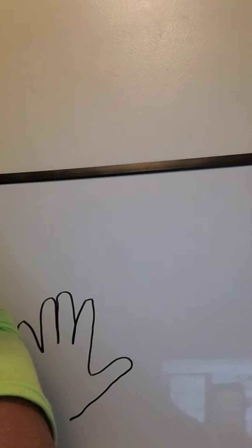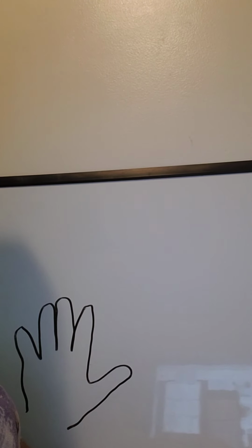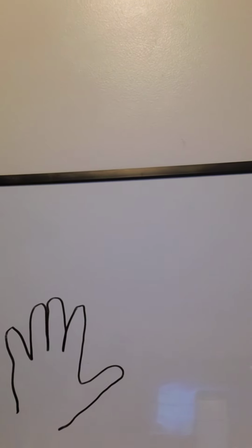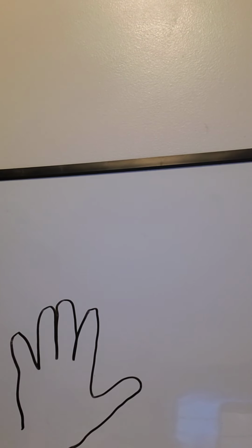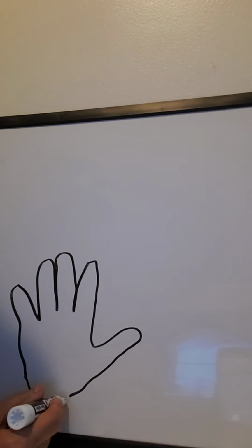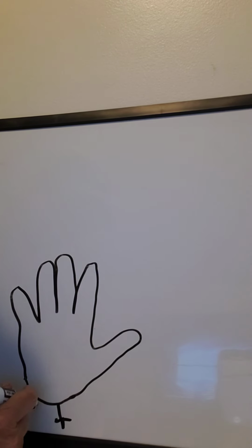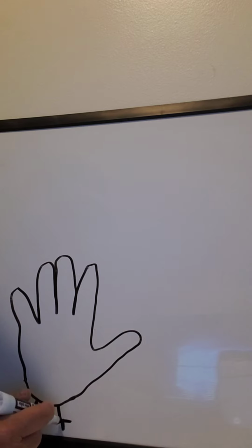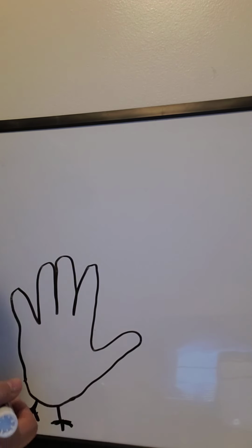Get all your colored pencils and everything together because we're going to start. So this is going to be our first turkey. And then as you come down, after you've drawn your hand, you can round it off like this, and give him two legs. I'm sure your legs look better than mine. Okay, so this is going to be his head. That's going to be his feathers. This will be his body.